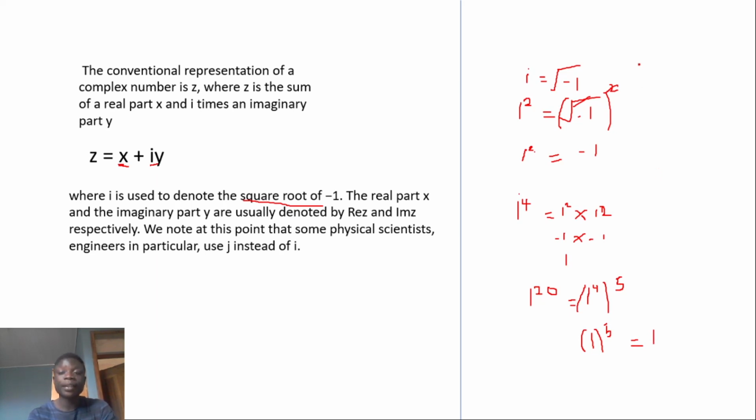What you need to know is, now let me change the color to green. So now you need to know the basics, that is i exponent 2 is -1 and i exponent 4 is 1. They can give you i exponent 50, you need to break it down. It can be i exponent 4 times that. After you substitute from the beginning, that you know that i squared is -1 and i exponent 4 is 1, you can do the rest.